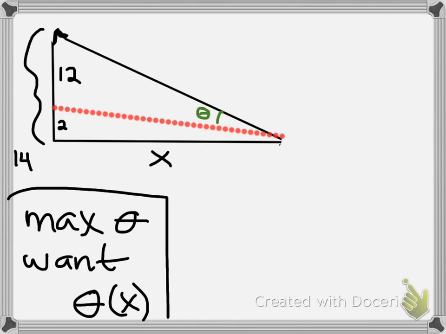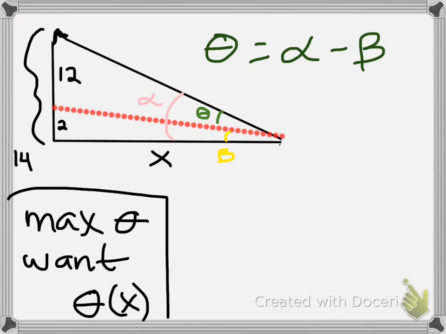So this one's a little bit trickier to think about, so there are a couple different ways to do this. The best way that I can think of would be to talk about that angle first, instead of just theta, let's look at the big angle. That big angle I'm going to call alpha. And then let's also look at this smaller angle, not the one that's theta, but the smaller one. I'll call that beta.